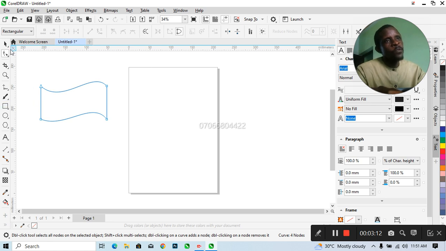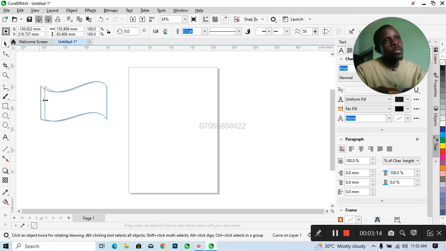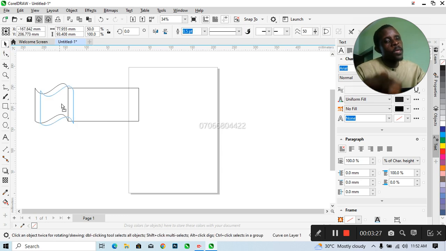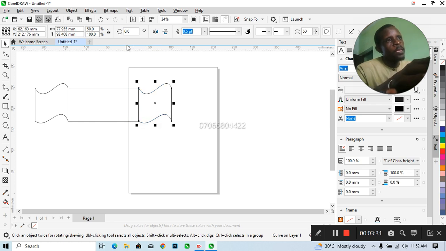For those who actually want to create a badge, this is one of the secrets you use. So let's say, for instance, I want to make a badge. You see this, the next thing to do is to just create a node from here to this point, drag it this way, you see, and then take from here, I'll shift it this way and then mirror it to match.